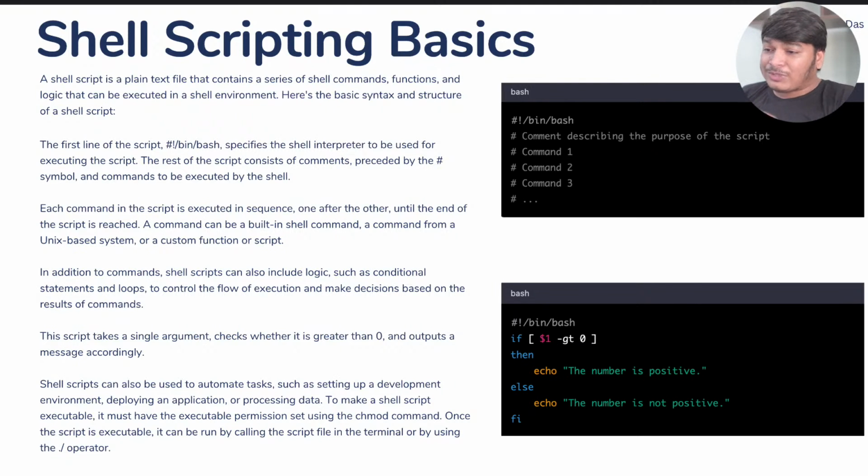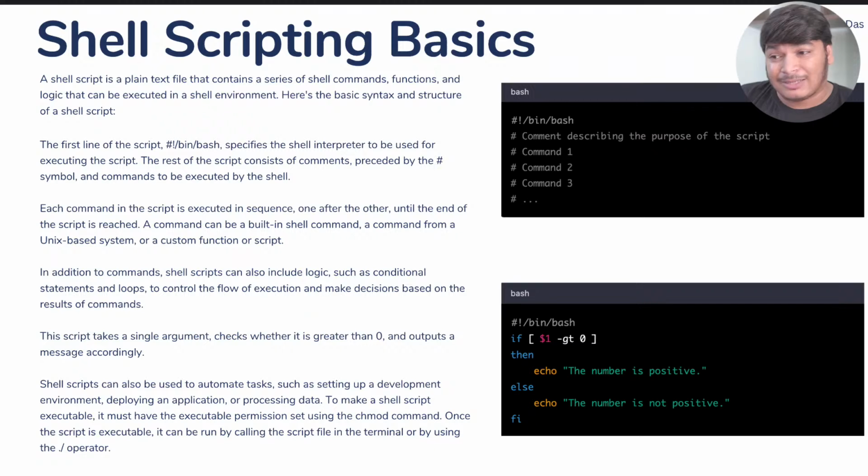Now each command in the script will be executed in sequence, of course line by line. It's not like the last line is going to execute first and then the first line. No, it doesn't happen like that. First line 1, then 2, then 3. This is how shell scripting executes, on a command by command basis.